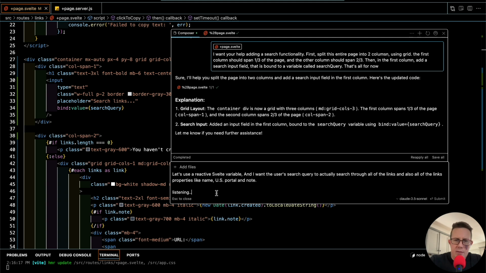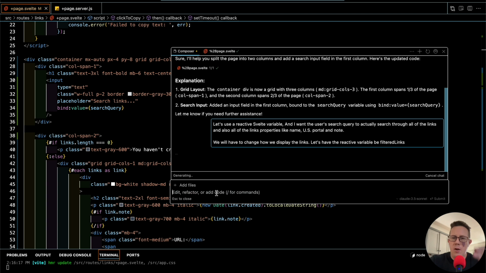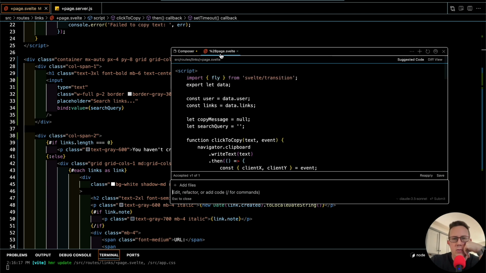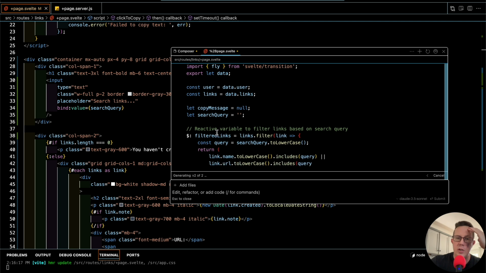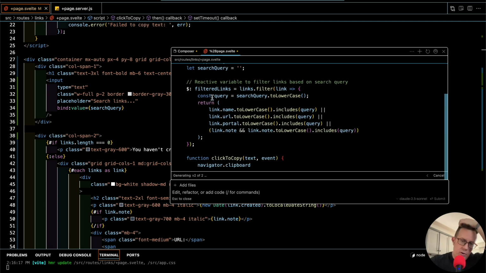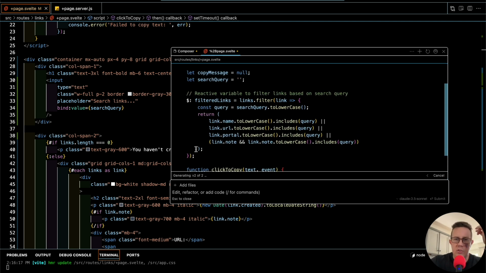Let's have the reactive variable be filtered links. Okay, I hope this makes sense to the AI. It is okay. We are working here. So basically there's a $ filtered links, and this is going to filter the existing links array based on the search query.